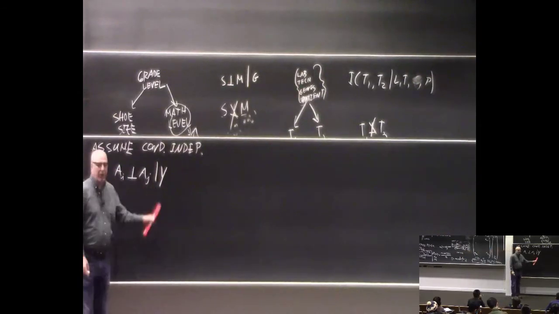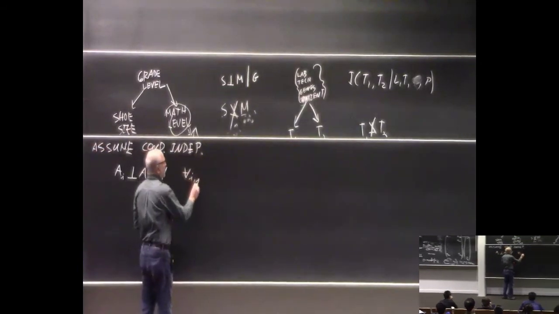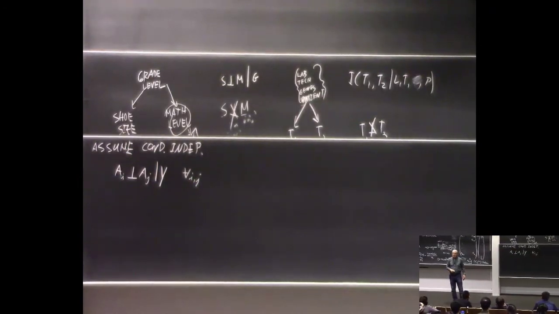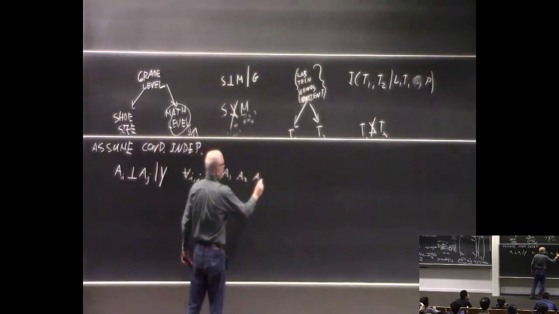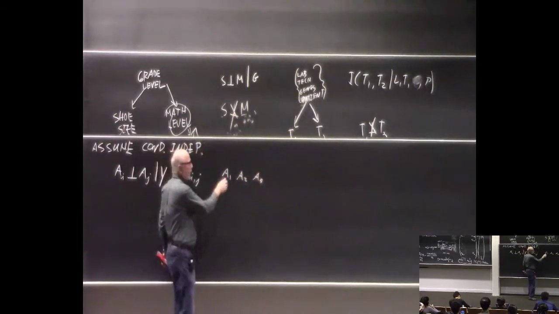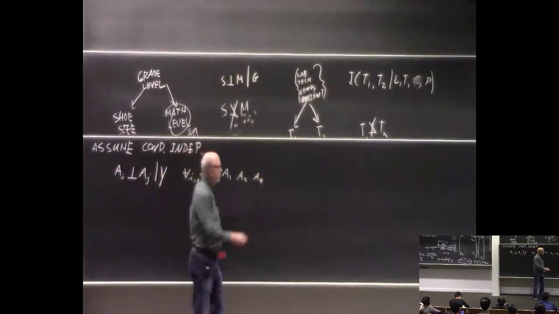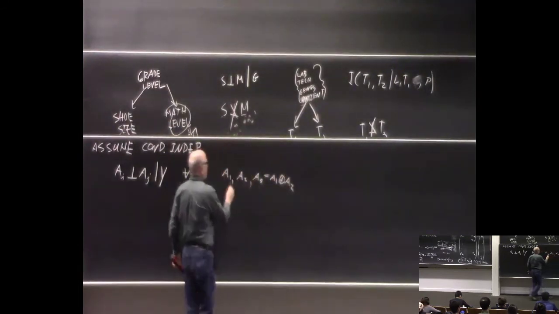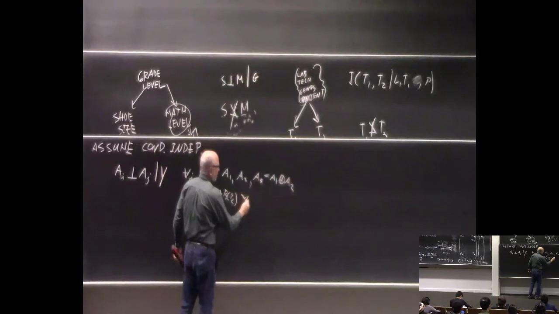Actually, we're going to make a stronger assumption than this, because this, as strong as it looks, and this is for every i and j, is actually not as strong as it could be. So imagine 3 attributes, A1, A2, and A3. And just in our classic example, this is a random flip of a coin, this is a random flip of a coin, and this is the XOR of the two. This is A1 XOR A2. A1 is a Bernoulli with a half, and A2 is a Bernoulli with a half.